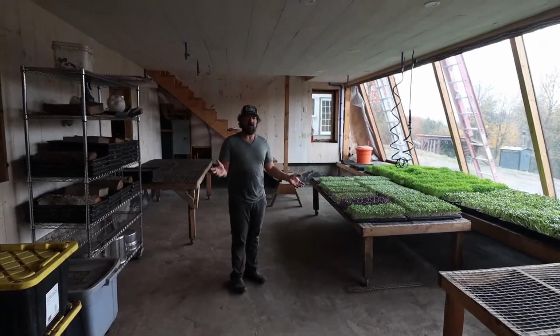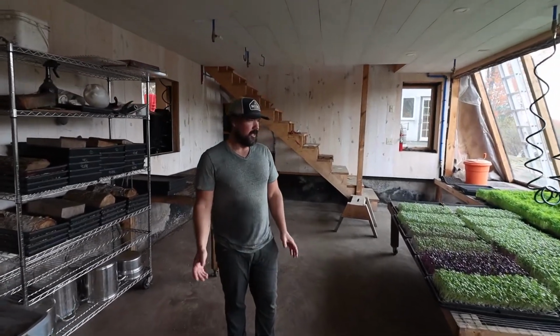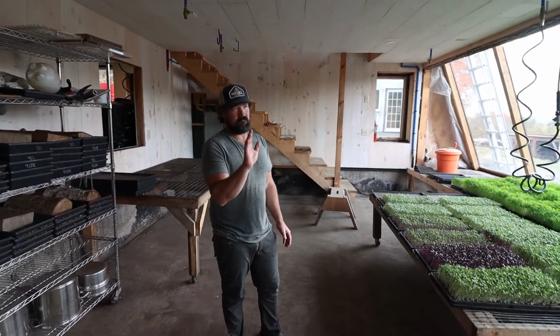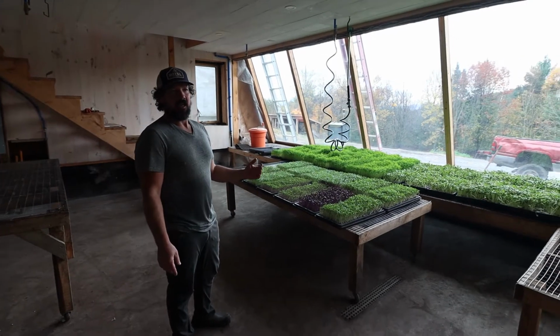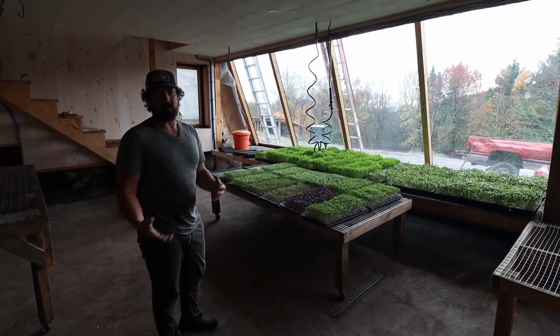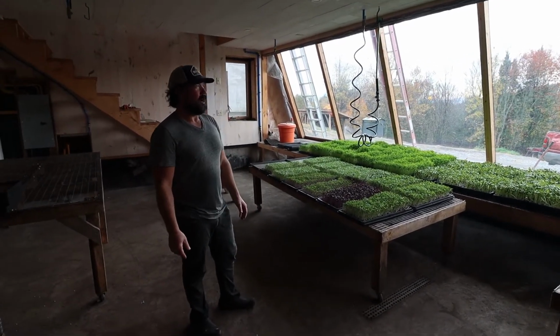This is kind of our microgreens growing room, this area. We designed this to have a big glass front that is sloped so that we do get sunshine in here in the summertime. It hasn't been a real problem with the building overheating. There's been a few days, but we went through a really hot summer and it wasn't a major problem.